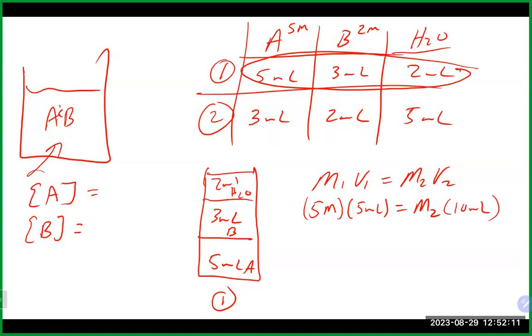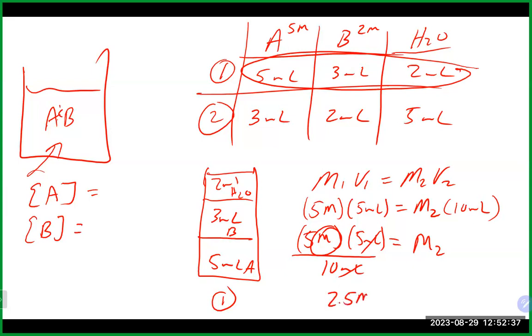Once again, you could convert to liters, or you can leave it in milliliters, because when you do the math here, you divide by 10 milliliters to the other side. The milliliters will cancel and we'll be left with molarity. So it works out okay with the milliliters that are there. In this case, we end up with 2.5 molar. As we mix all this together, the molarity changes, and with it all mixed together, that gives us our concentration of 2.5 molar.